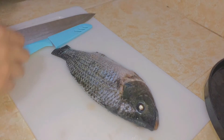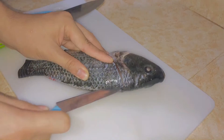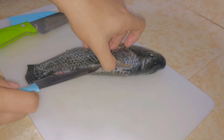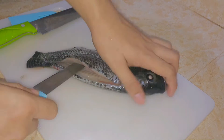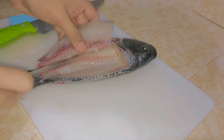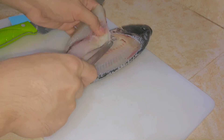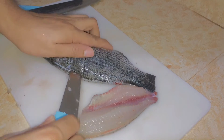Using a cutting board, cut onto the top of the fish along one side of the backbone from head to tail. Cut against the bone with smooth strokes of the knife to separate the flesh from the bone. Cut along the curved rib bones and finish detaching the fillet at the head end. Turn the fish over and repeat to remove the second fillet.